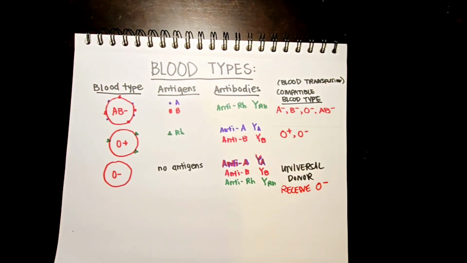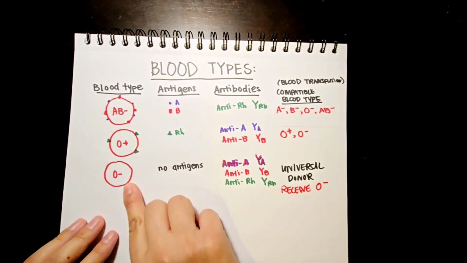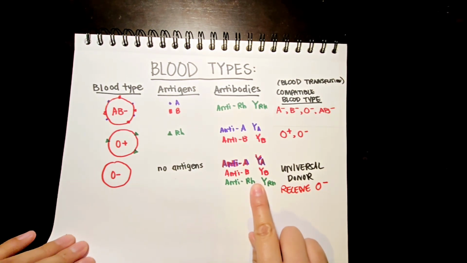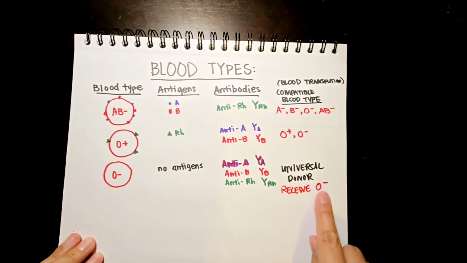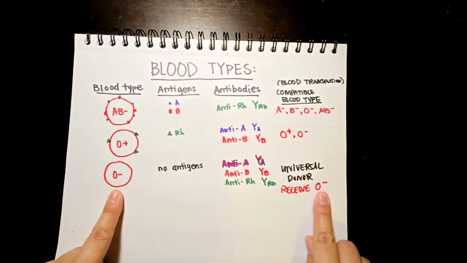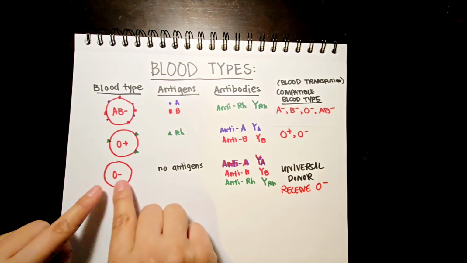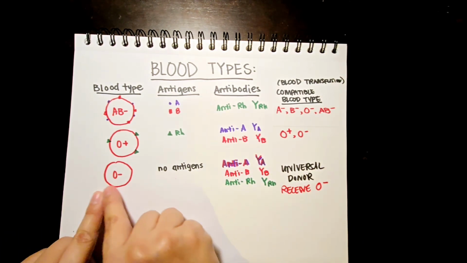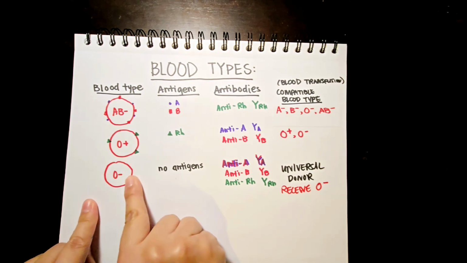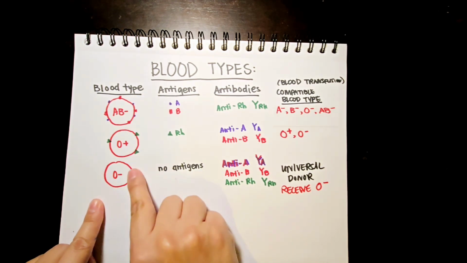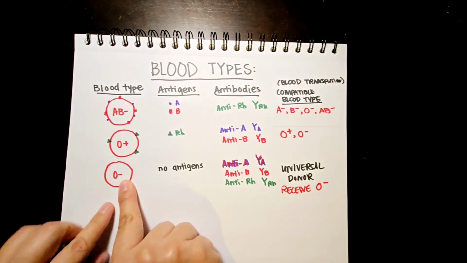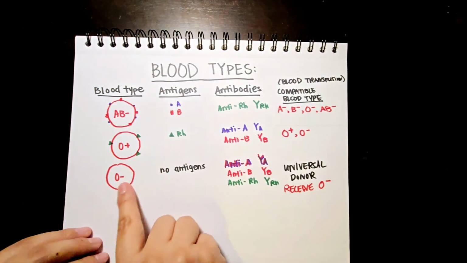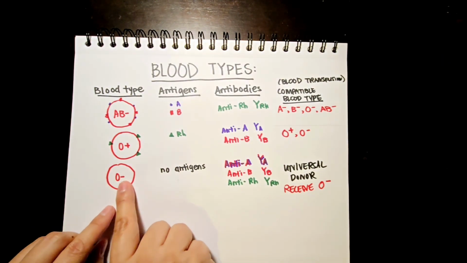Because you don't make any surface antigen, you will make antibodies against all the other three surface antigens. Only O negative blood type is safe for yourself. But you yourself, as O negative blood type, are a universal donor. We can donate this blood to any of the other blood types because you don't have any surface antigen for all those antibodies to bind. This is why O negative blood is a very, very useful blood type.